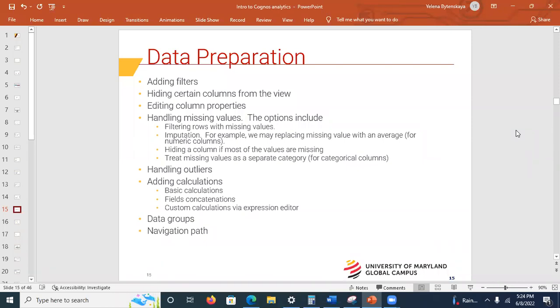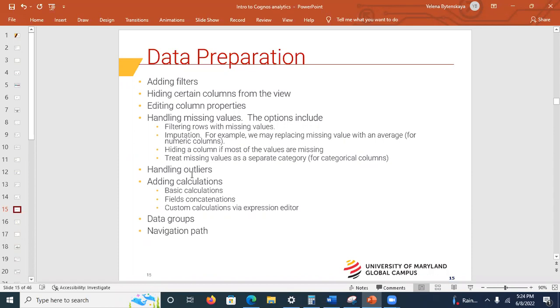Or if the claim type is unspecified, I can set it to other, right? In other words, if it's a categorical column, I can treat missing values as a separate category. Or sometimes if too many rows are missing a value, then I could say, okay, let's hide the column altogether.